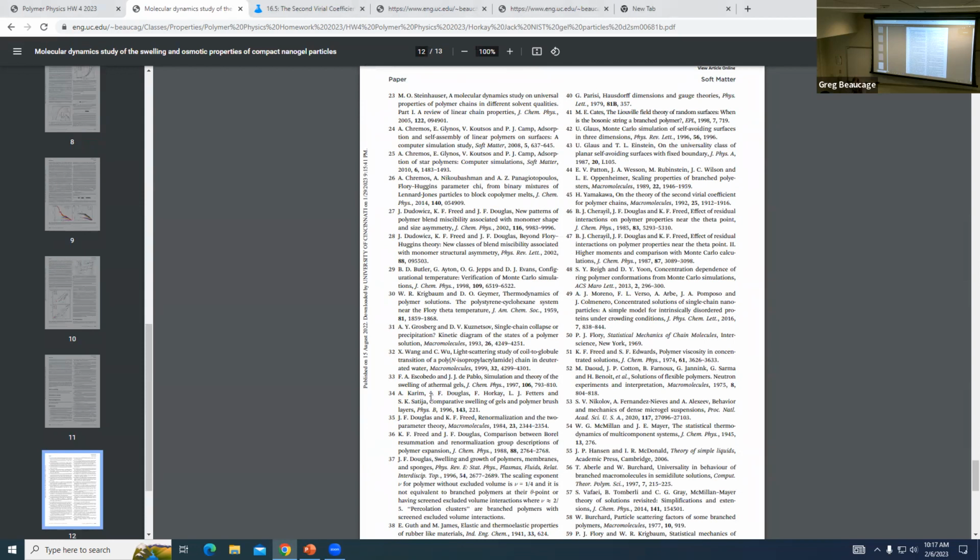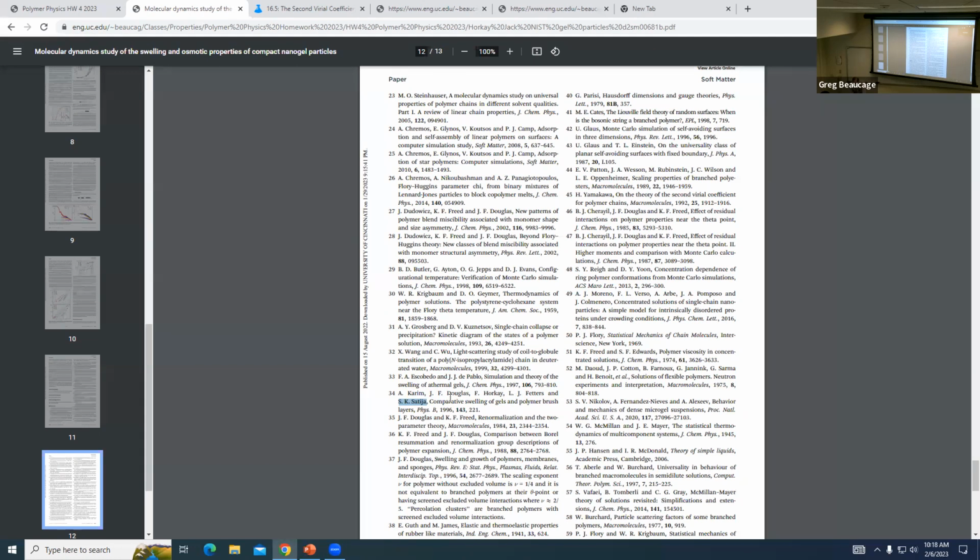So this is the same guy, same group, Jack Douglas. Fetters is a guy that kind of was part of the team that invented this packing factor. And Kareem is the guy, not sure where he is now. He was at Akron for a while. And Sukil Satija is a guy from Argonne National Lab. So anyway, this is kind of an all-star team too, this paper from 1996, a long time ago.